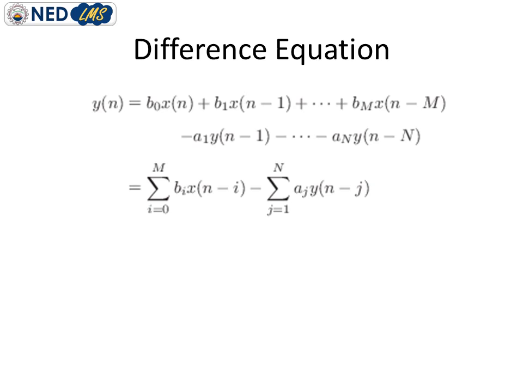As you can see, the coefficients attached with y of n have a negative sign, and this negative sign is there because we are shifting these coefficients from the left hand side to the right hand side, because all the coefficients of y of n are on the left hand side and all the coefficients of x are on the right hand side.